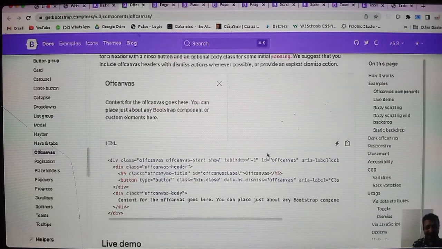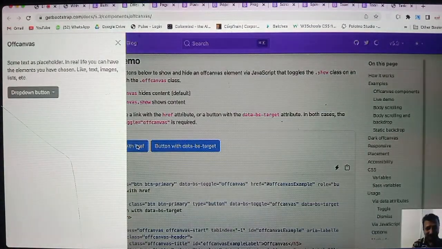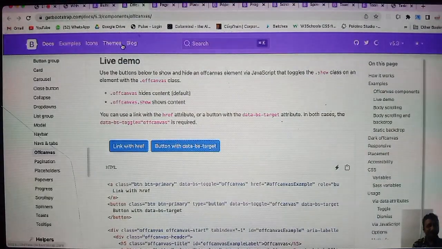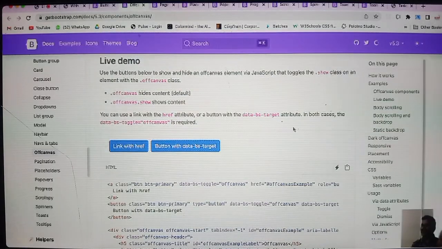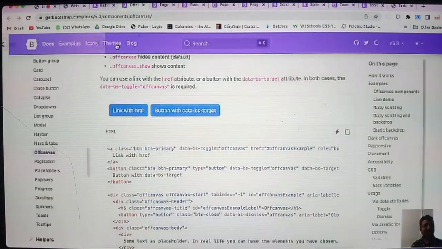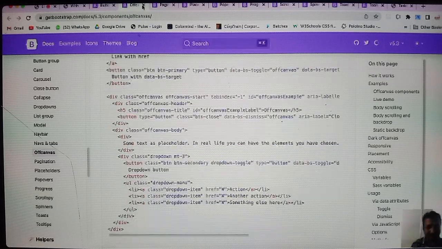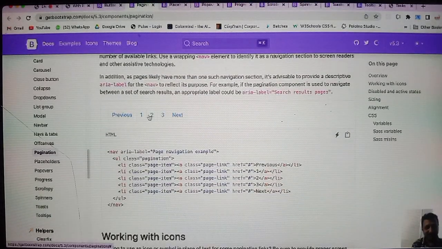Now this is something called offcanvas. If we wanted to create these things, yes, we can do it, but we have to work a lot. Now it is very easy. Yes or no? Now pagination. Like this.